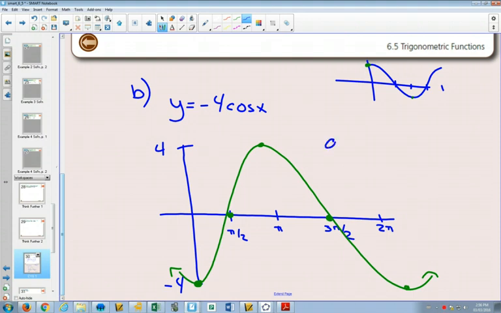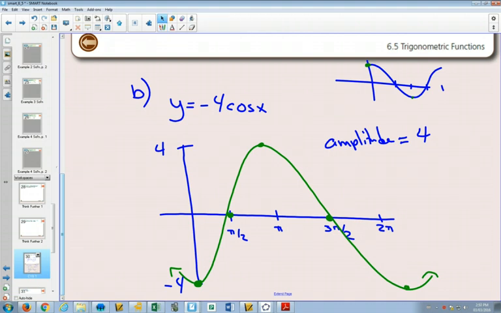What's the amplitude here? It's equal to 4. So whatever number is in front of sine or cos will always equal your amplitude. Except this one has a negative. We always call our amplitude a positive number. So we'll never say the amplitude is -4, because the amplitude is the distance from the maximum to the middle, to your sinusoidal axis. And so that's going to equal 4, not -4.